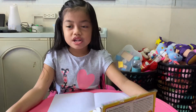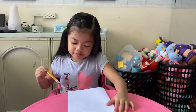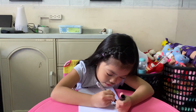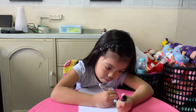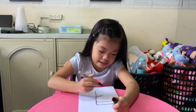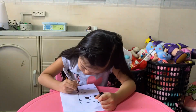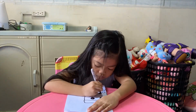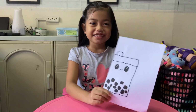Now we're gonna start. First, we're gonna fold the paper in half. Then we're gonna draw what the paper squishies look like. Like this. Oh my hand. Oopsies daisies. This is what the paper squishies look like. Is it cute? Time to color it.